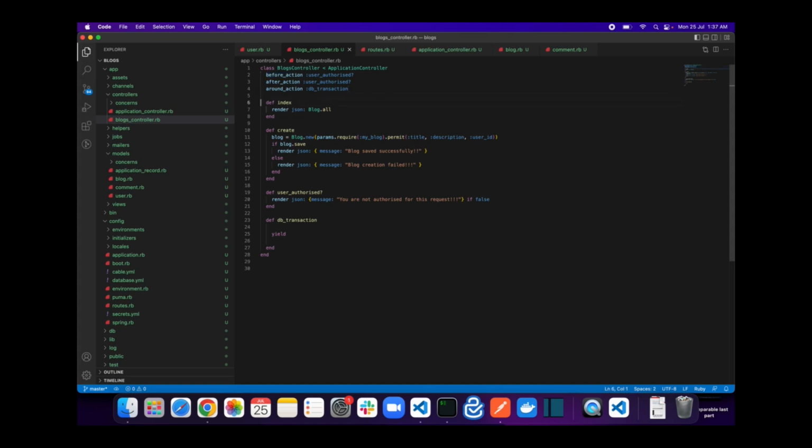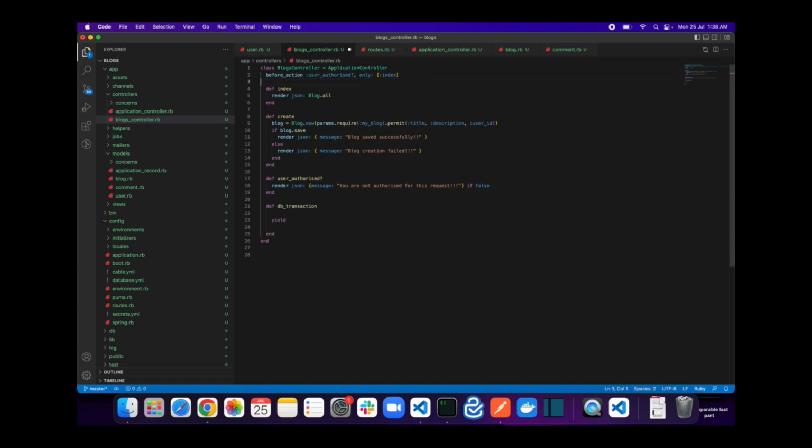Now in case we want to execute this particular logic before a particular action only, then we can specify that using an only keyword and passing the action's name to it. Something like this. So now this user authorized will be executed only for this index action as a before filter.